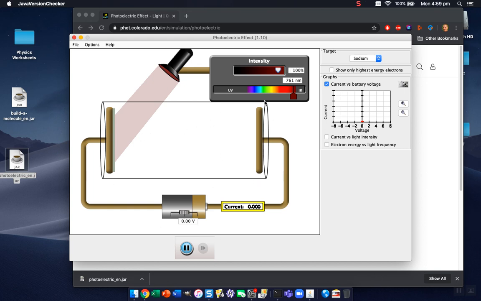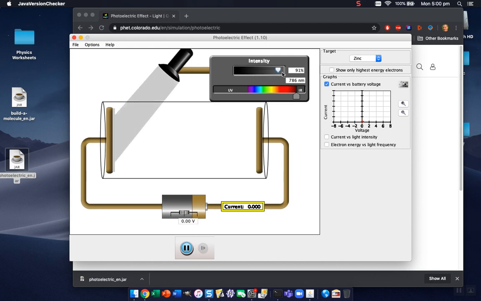I won't get a current flowing because photons of that long wavelength, low energy, it's E equals hf or E equals h nu. The energy of a photon is Planck's constant, h, times its frequency. So long wavelength, low frequency light has less energy, and in this case it doesn't have enough to emit electrons from the sodium. Let's see whether it will for any of the other metals. Are there metals for which an infrared photon will emit photoelectrons?